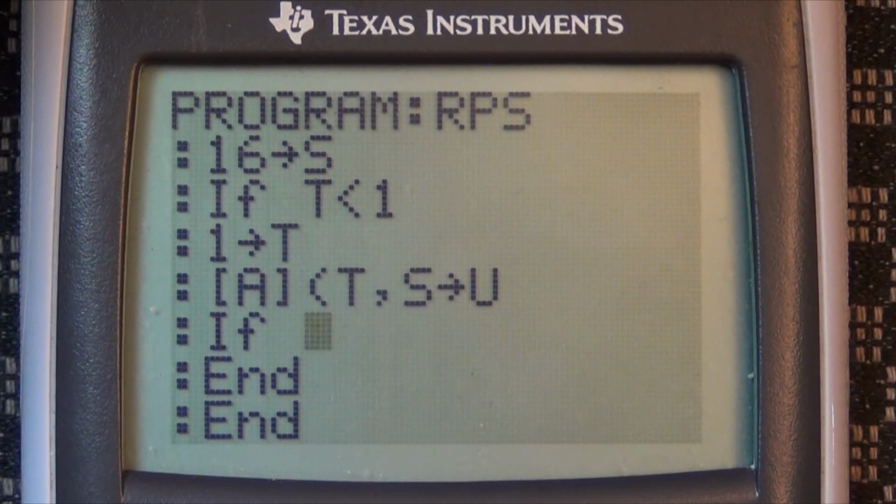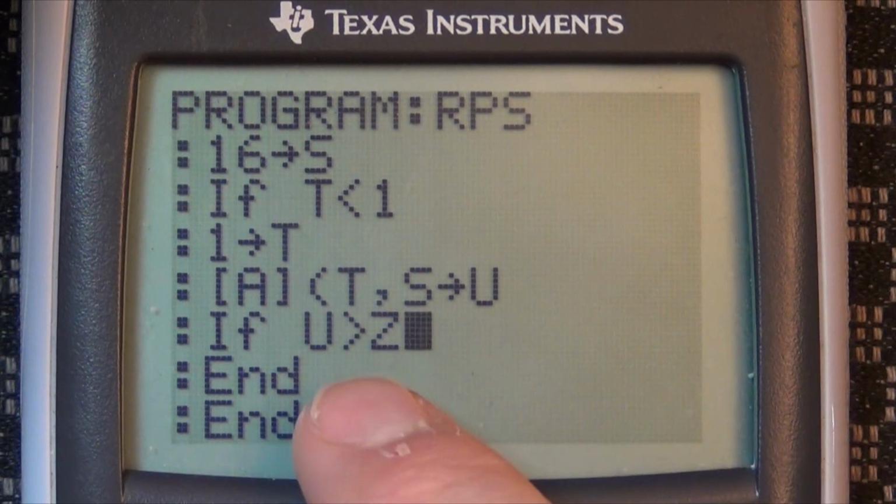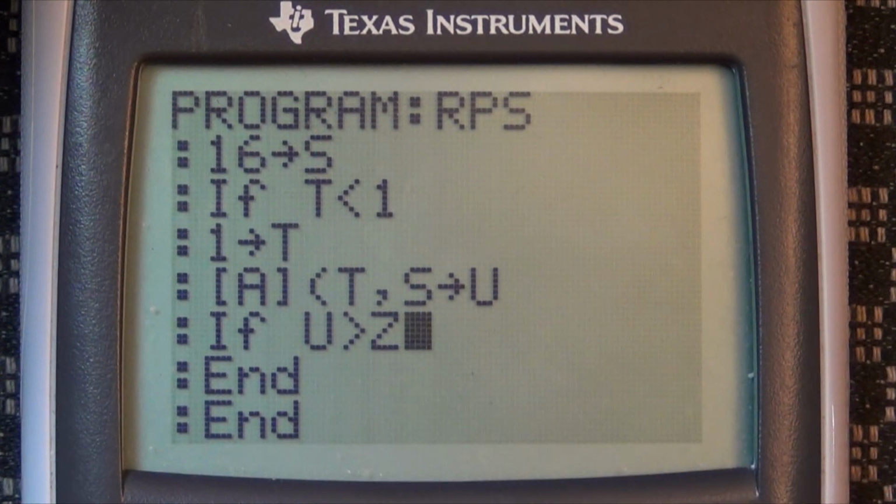So if z, we're going to say if u is greater than z, so basically 2 beats 1, 3 beats 2, 1, 2, and 3 beat 0, but we need to say that 1 beats 3, if that makes any sense.